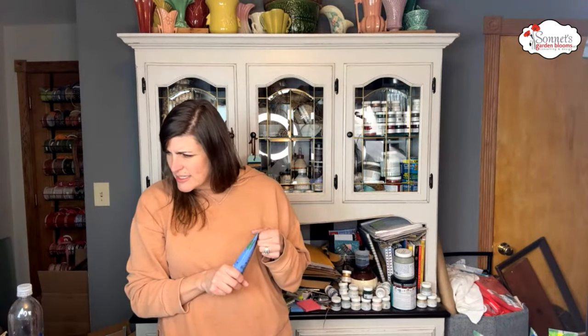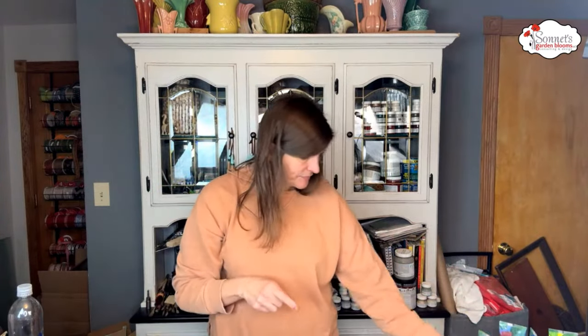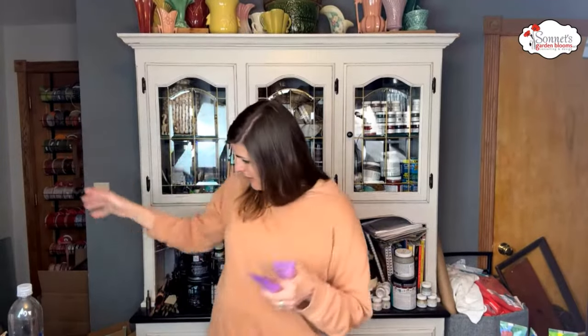Sonnet, can you use these paints for furniture and then spray them with water to blend? Yes, and we're going to try it tonight. I haven't had a lot of opportunity to play around with these. I did briefly, on one of my windows that I recently did with the owl in one of my earlier videos, and I blended a little bit and absolutely loved it. I have my spray bottle. We're going to blend and play around.